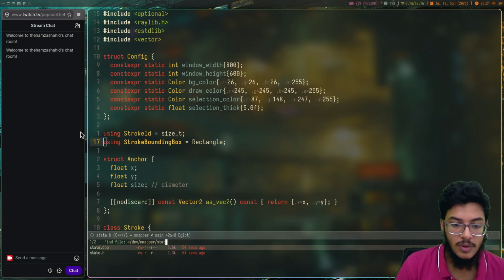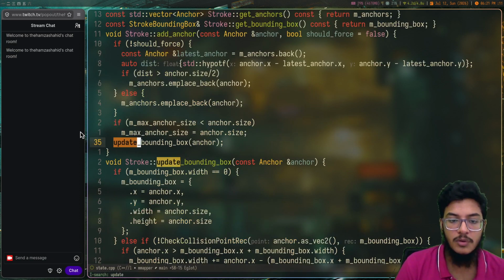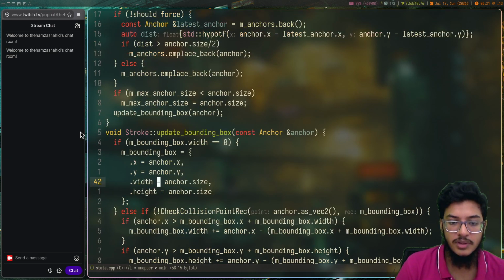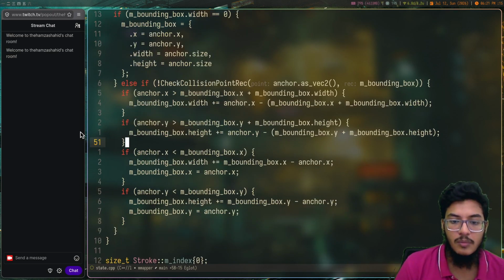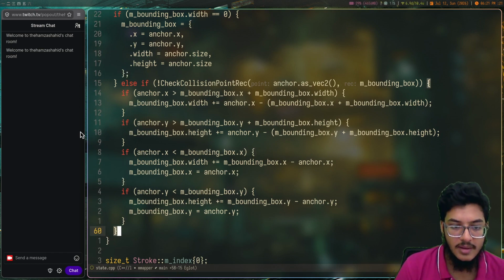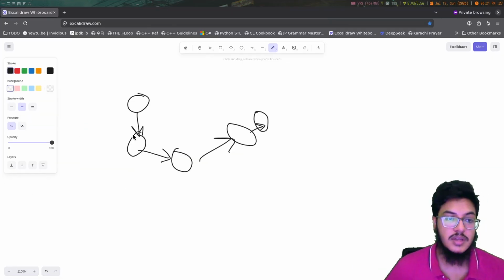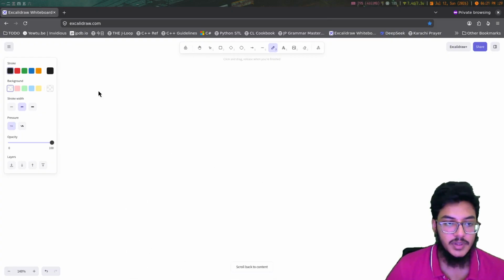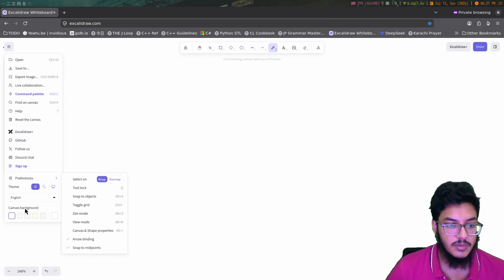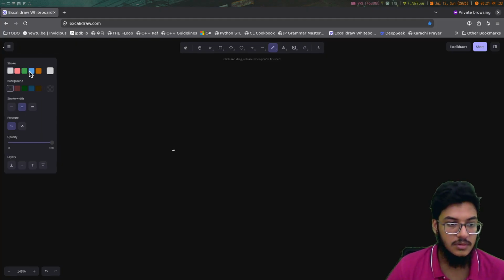So when we're in state.cpp and we're going to update the bounding box right over here, what we are going to check is that we want to basically add. So not only, okay, this is not where it goes. Let me make this dark mode because I don't want to flash your eyes.